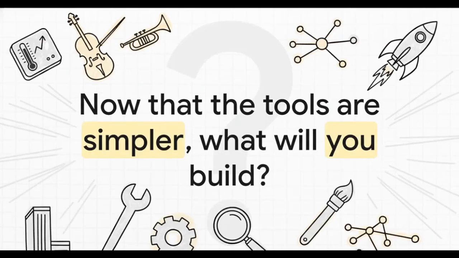So when you boil it all down, LangChain is the great simplifier. It's the thermostat for building these incredibly complex AI applications. It's the conductor that finally lets developers create a true symphony. Which really only leaves one question left to ask. Now that the tools are this good and this easy to use, what will you build?